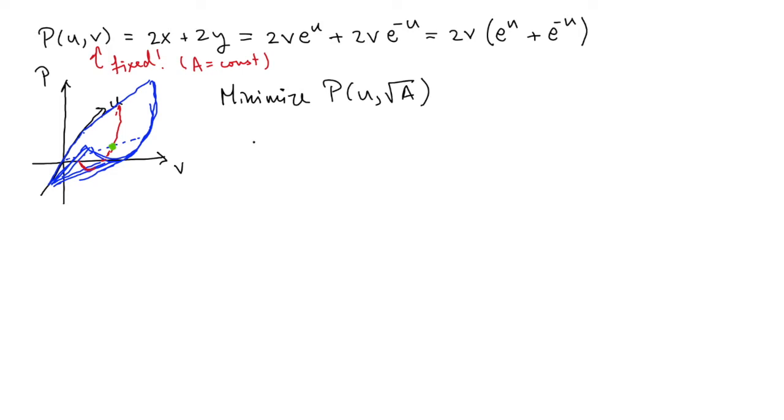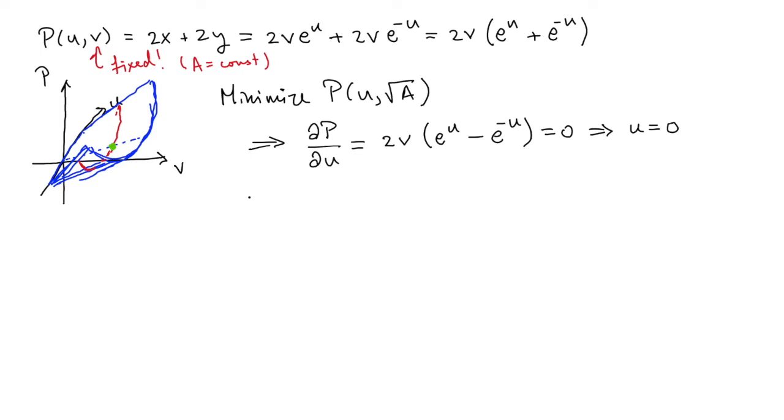Again, we know exactly how to do that. We're going to take the partial derivative of p with respect to u. Why partial? Because we are fixing the v coordinate. And that's going to be 2 times v times (e to the u minus e to the minus u). That minus sign just came down. And that has to be 0. You can look at this and see immediately that our intuition over here was exactly correct: e to the 0 minus e to the minus 0 will vanish, so u is 0.